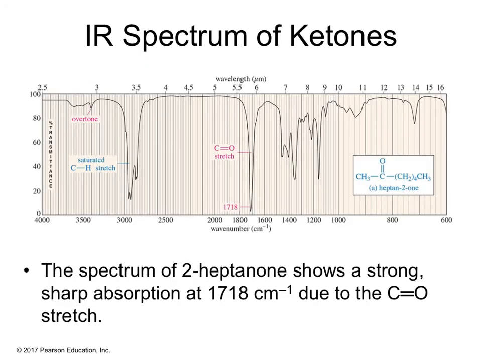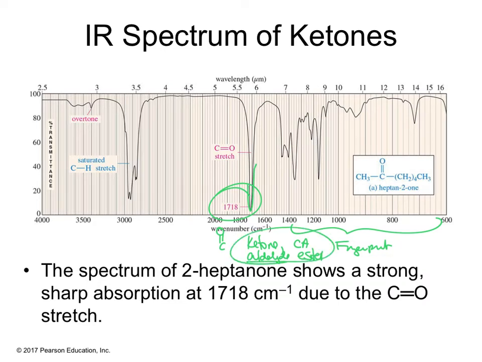And that's what you're going to look at here. So here's your ketone. We don't worry about the fingerprint here. And then we start looking here. We have a carbonyl. All right, 17, 18. So we know if we have a carbonyl, do we have a ketone? Do we have an aldehyde? Do we have a carboxylic acid, or do we have an ester? An ester is not put on here as either, but could it be those, or it could be an amide? Okay, so those are our carbonyl functional groups.